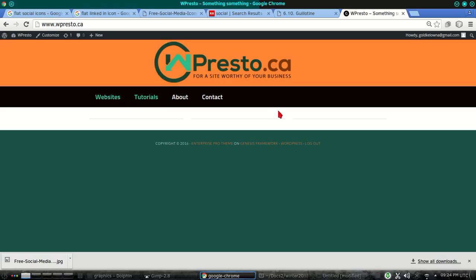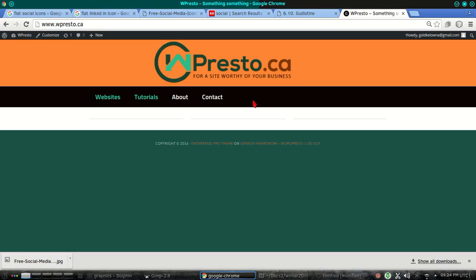Got a little bit of work done. What I need to do now is put some social icons in. So I've got this navigation bar here, and then what I want is like three little social icons. I just want them white, floating on top of whatever color. So it's just going to be a transparency, and I think I'm going to use Gimp to do this. Probably going to work out nice and easy.